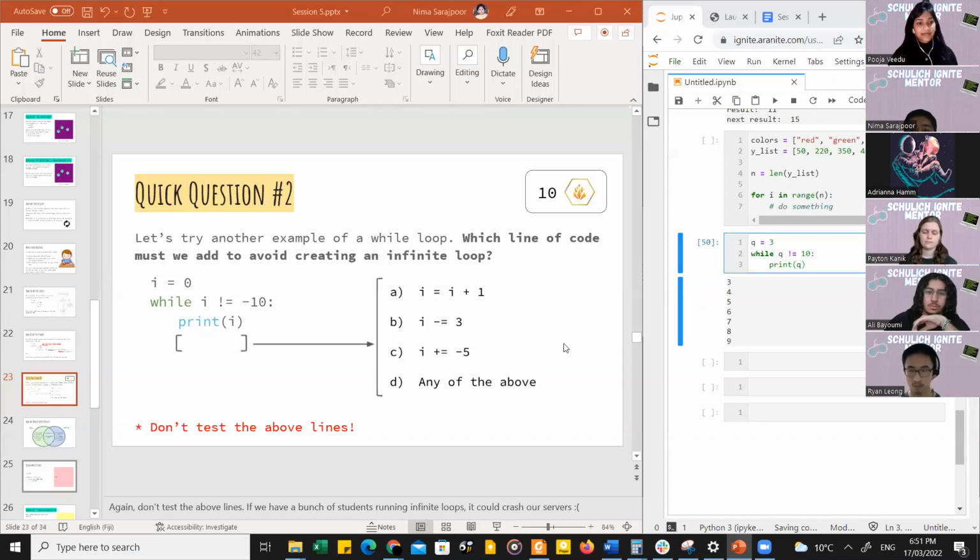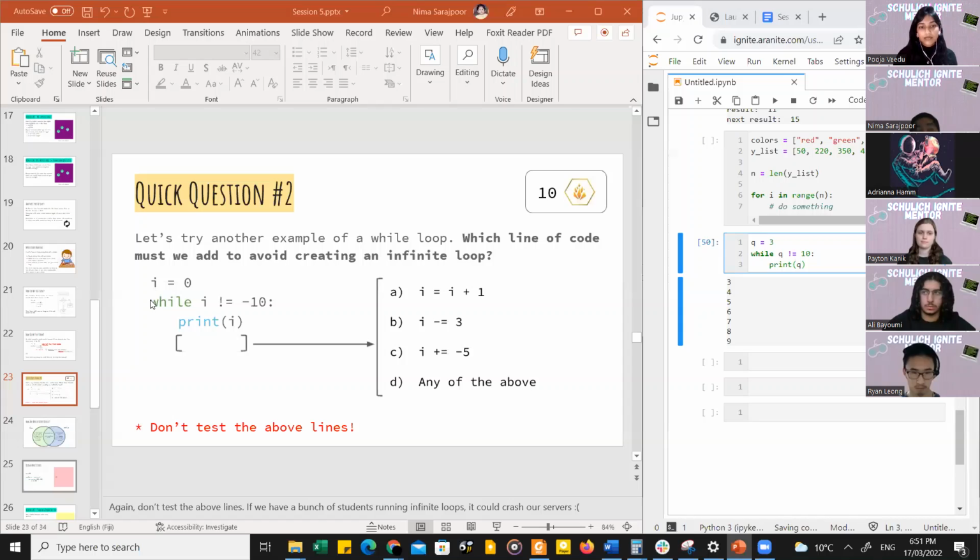Okay, so let's go through this example and see what's happening here. As I said before, it is a good idea to put yourself in a computer's shoes and see how the computer sees the code. So if I'm a computer, I say, okay, I is 0, cool.